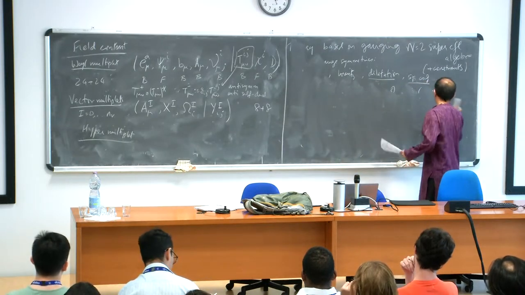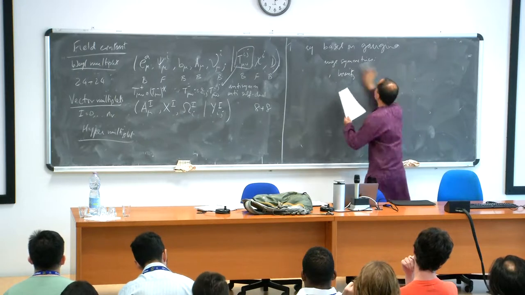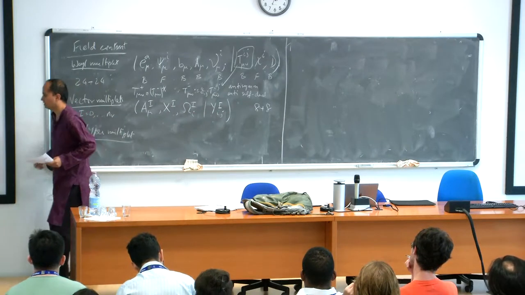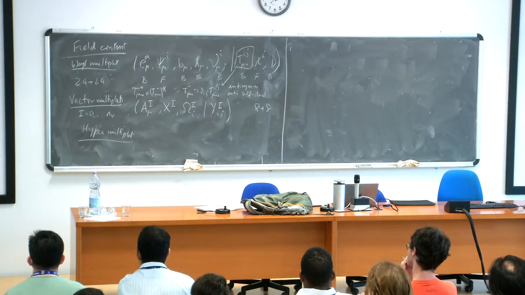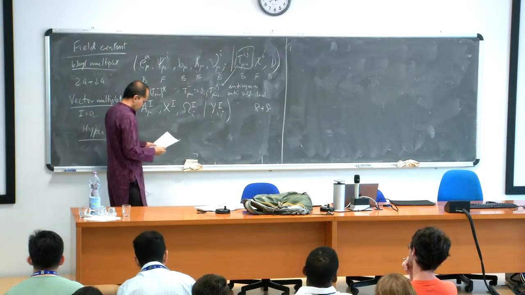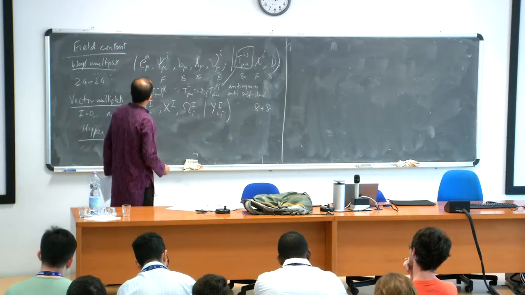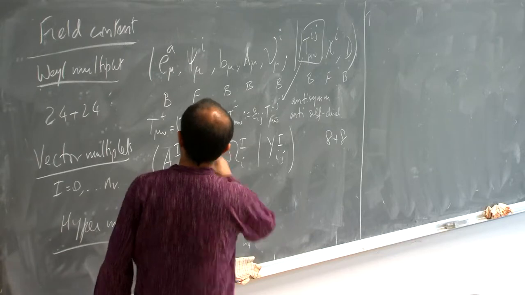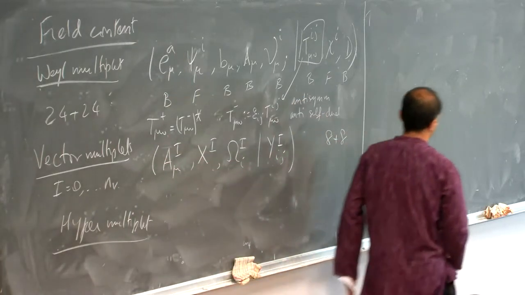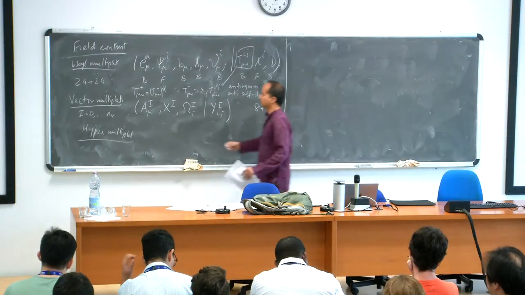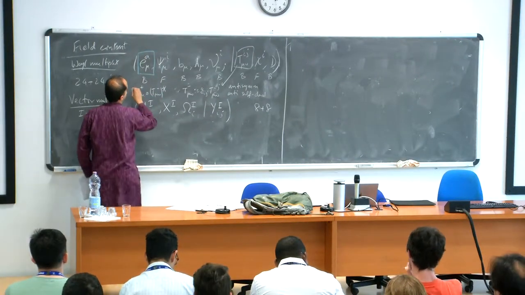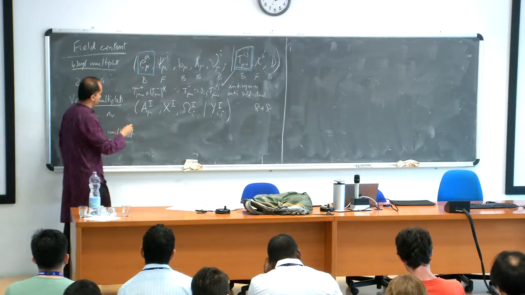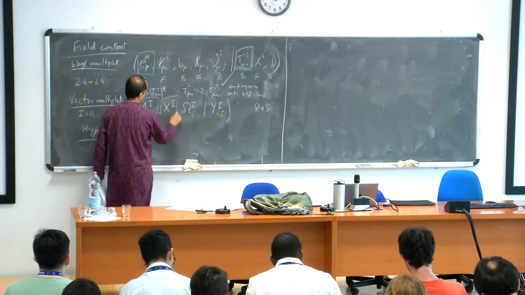And what I want to do now is to talk about black hole solutions. So the black hole solutions of the type that Stefan discussed in the first two lectures, the participating fields are these. So I'm going to take blue chalk. The participating fields are e_mu^a, T_mu nu^ij in the Weyl multiplet, vectors, of course, and also the scalars.